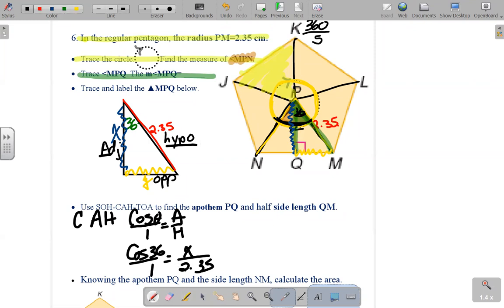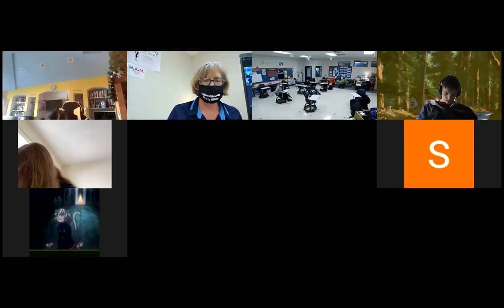Remember, do not touch that calculator until that variable is completely isolated. Once you solve for X, solve for Y. You should see that in order to get the side length, you actually have to double the Y. Okay, guys, so that's a little push in the right direction for the last page. See if you can finish and check your work on your own, folks.